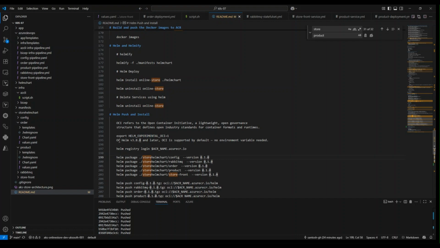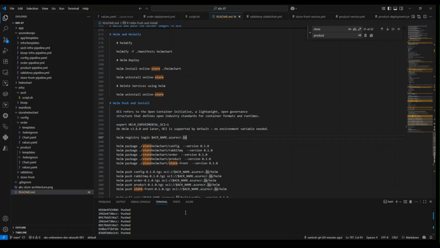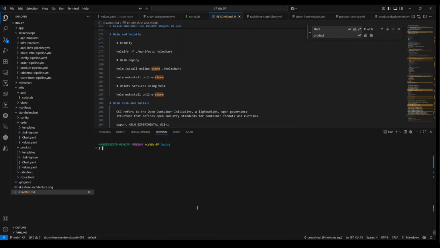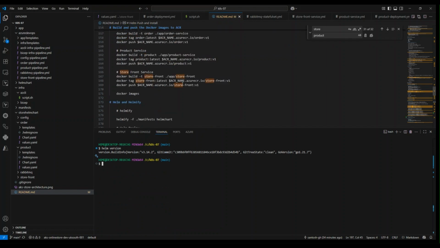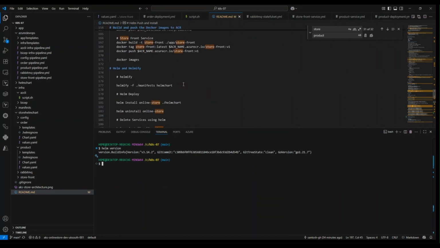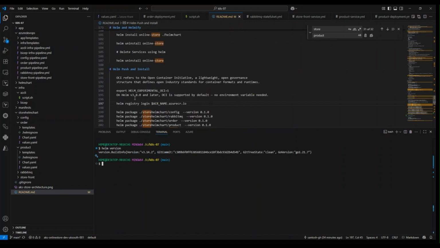Otherwise we can enable it by using this export command. If you see the version here, helm version, you can see my version is v3.14, so it is above the mentioned version v3.8.0, so no need to export this one.